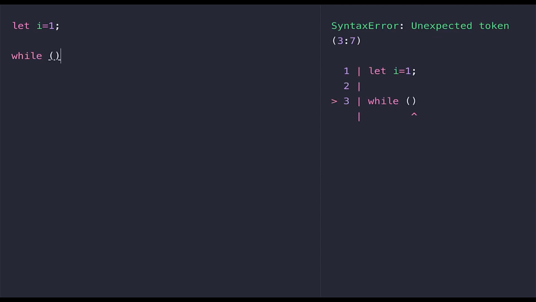So we're first of all going to define a variable that holds our starting number. So let's create a new variable called i and assign it the value of 1. Then to define a while loop in JavaScript, we use the keyword while, and then we open some parentheses and then some curly braces. So inside our parentheses, very similar to an if statement, we need to put a Boolean expression. So we need to say we're going to run our loop while this condition is true.